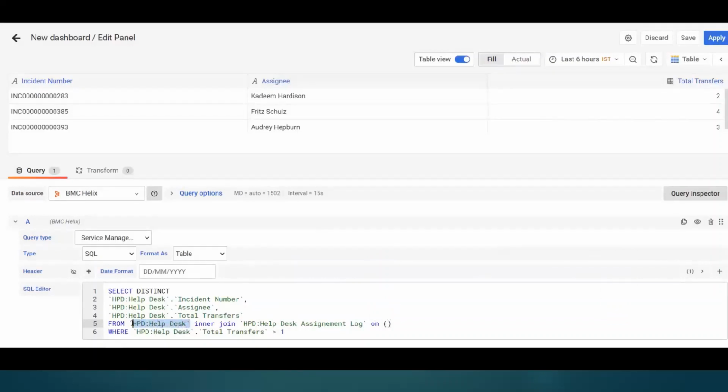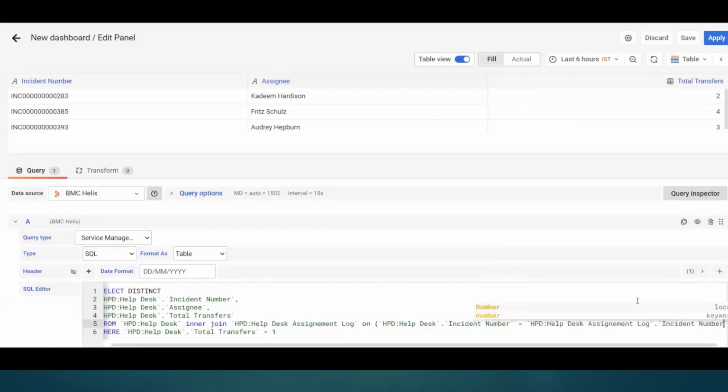We need to add a join condition here so that we can get the proper data. So incident number from help desk equals incident number from assignment logs. Okay, now we have the join ready.